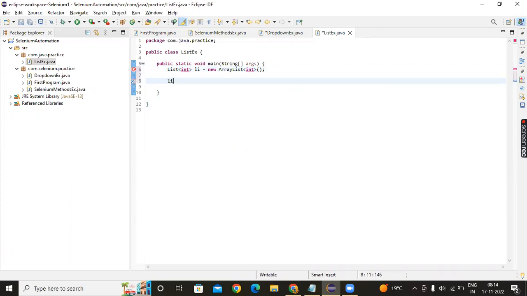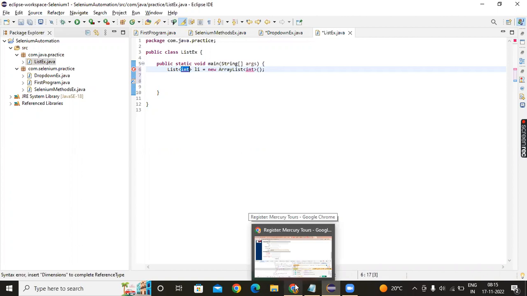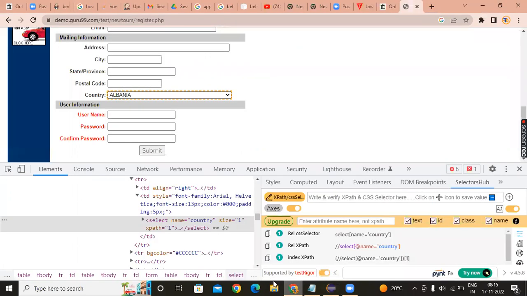Just one list I have created. What is the problem here? Square braces. No. So this is only the syntax. Let me check.